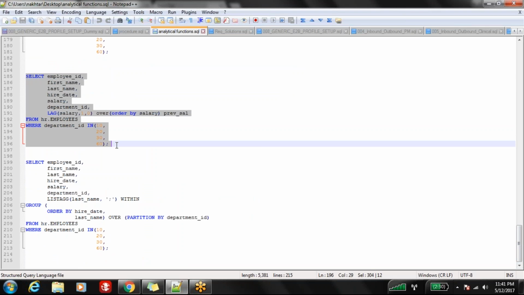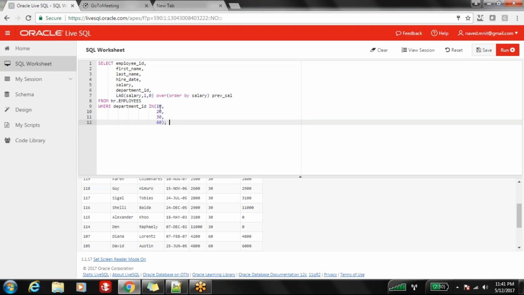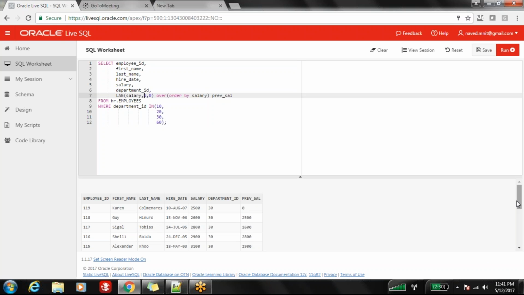In the same way there is a function lag. The only difference is that instead of checking the leading rows, it is going to check the preceding rows. For example, for the first row, it is going to check the first preceding row. There is no first preceding row, so the value will come out as null, and as we said, if you get null, put 0. So it is going to evaluate to 0.